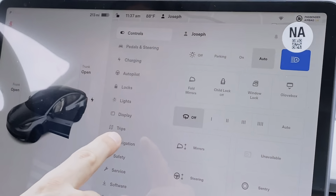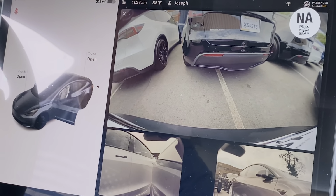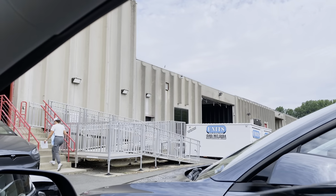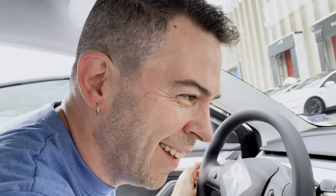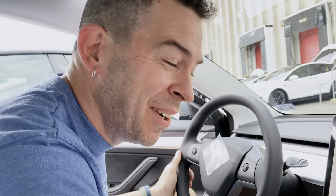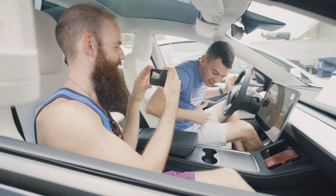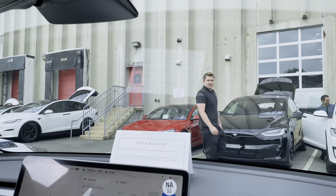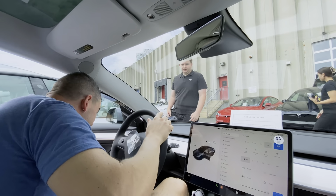Pedals and steering controls. There's gotta be a way to turn on the AC. Well, yeah, here, let me show you. You just open the window. That's air conditioning in Romania. It's free. There's no way to turn on the AC. We can't figure it out. There's two techie guys here that cannot figure out how to turn on the air conditioning. Hey, my friend, how do you turn on the air conditioning? There's got to be a way, right? Oh, my gosh.